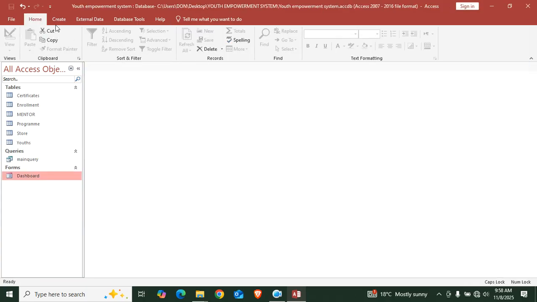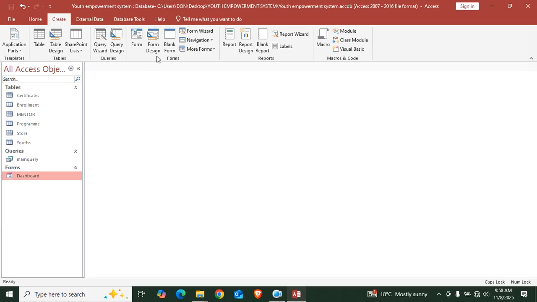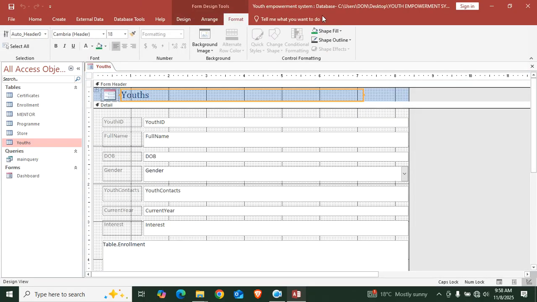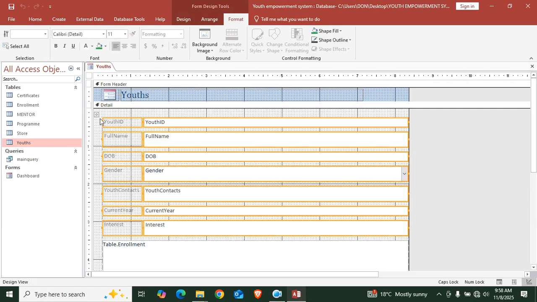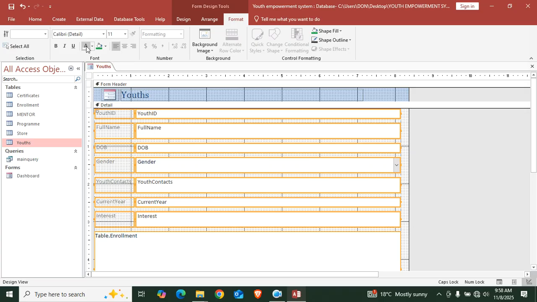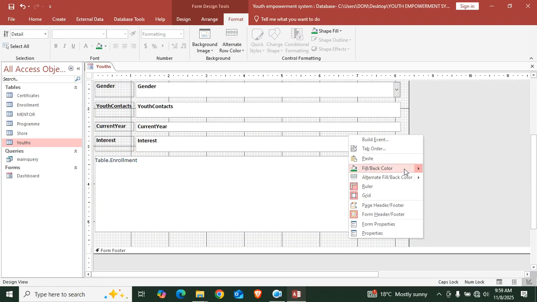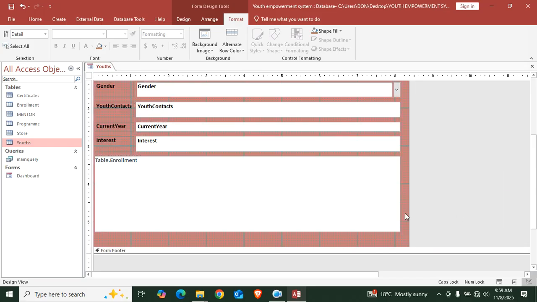So you can just have that one. This is safe. Just go to create, go to youths table, then you just hit this form. It creates for you the system at the form automatically. So you just need to give the form a clear finish. Like now this one can just have a clear finish on it like that, just by giving it some clear finish. This is capture youths. Can also give it some clear finish.